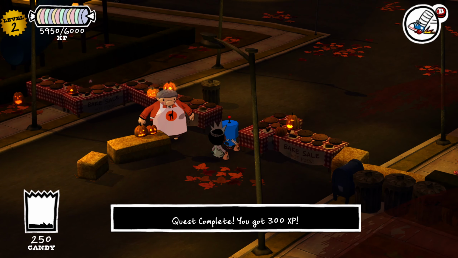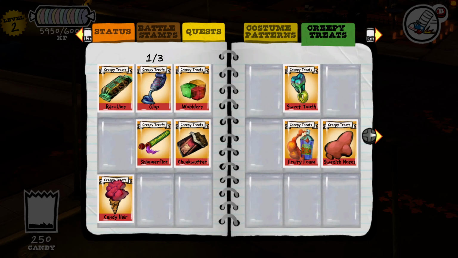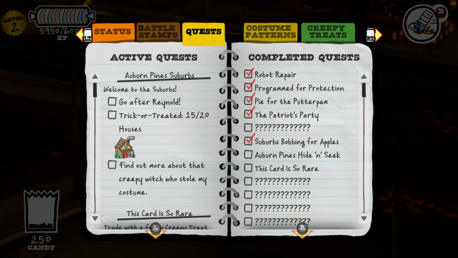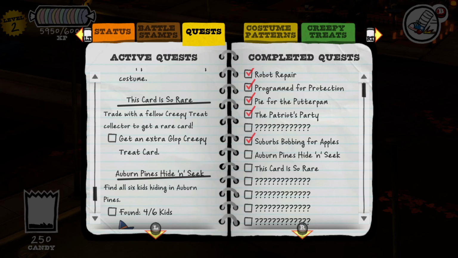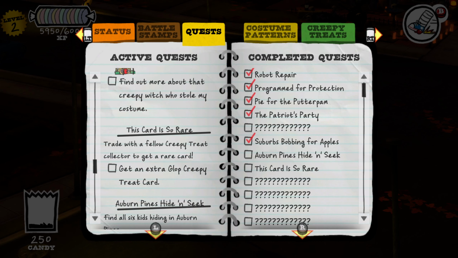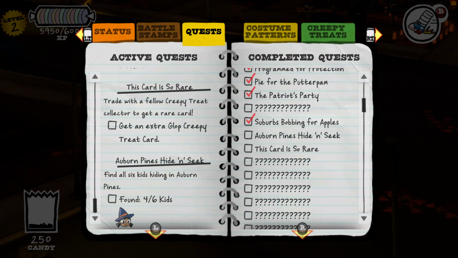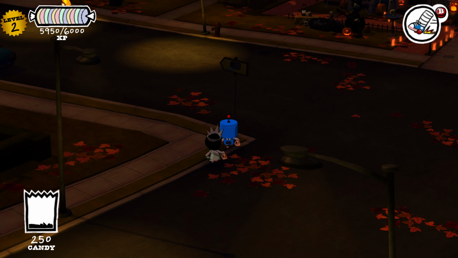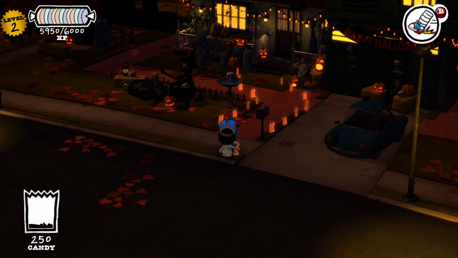Nice. Okay, how many more houses do we need? Five? Yeah, get an extra glue creepy treat card. Two more kids. Okay, there's still a quest star we don't even know. I don't know, all those quests surely can't be the first area. I guess we'll just start here.